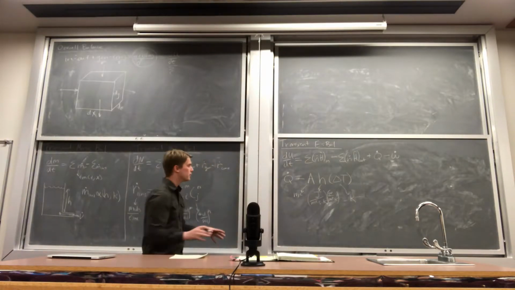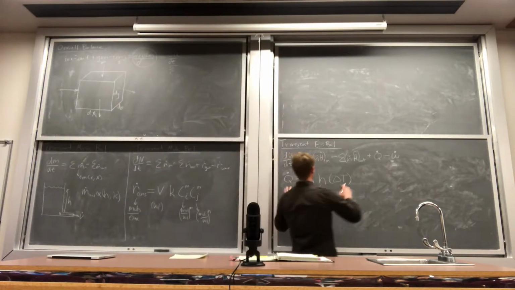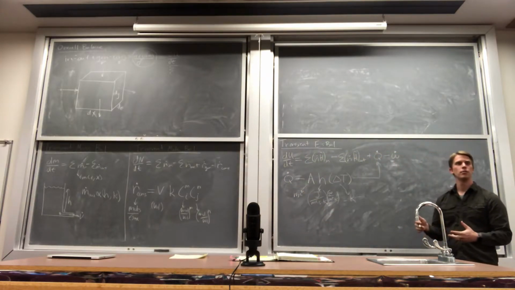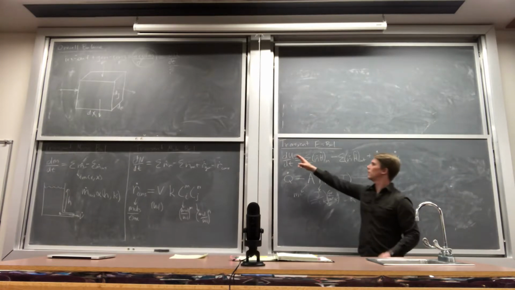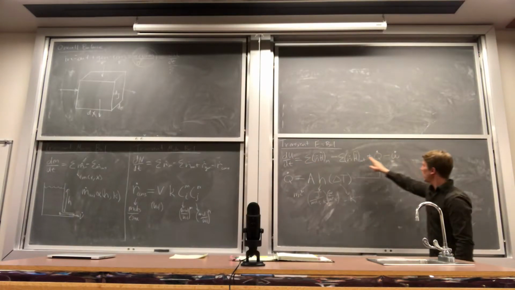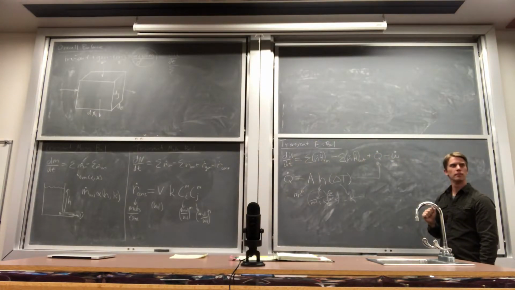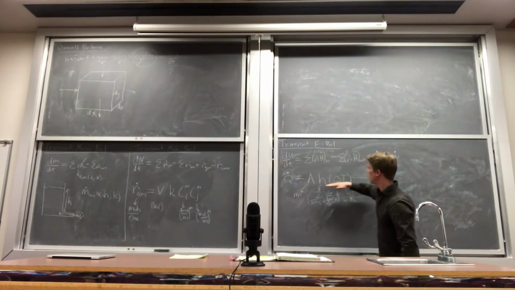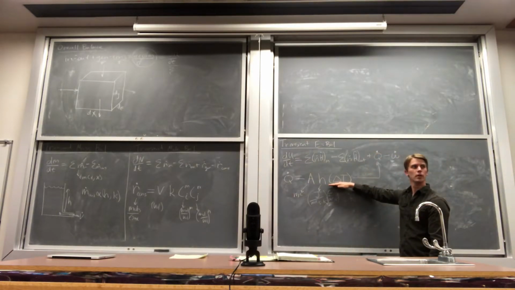Now the problem is, if I substitute this expression into here, I have an issue. I have a dependent variable, U, and no U's anywhere else. So what we'll want to do is rewrite the U in terms of temperature so that we can actually solve this ordinary differential equation.